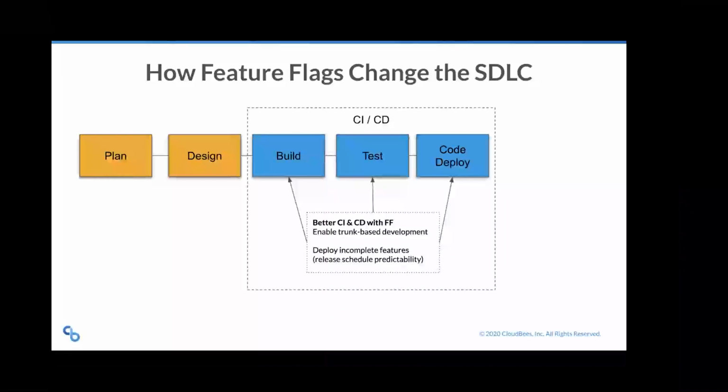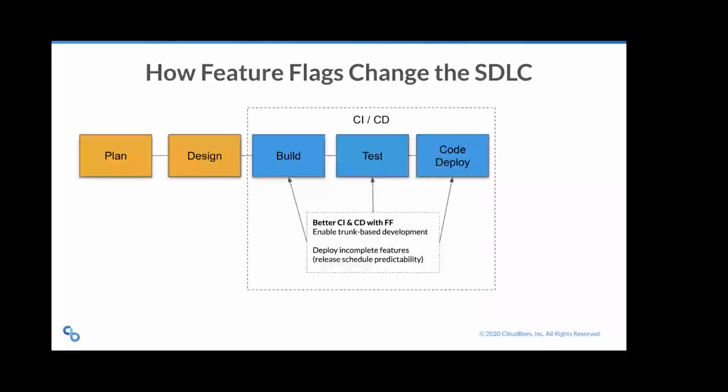So the long-time merge hell that I'm sure any developer is familiar with, where you're trying to integrate all your code into a trunk at once, and you get all of the many merge issues that arise, that's largely eliminated using feature flags, because those branches are always back in trunk, and they're just disabled. So that's a very big concept. An area we're going to focus on today, moving on to the CD side of the house, is with code deploy, and the fact that feature flags enable you to deploy incomplete features. We'll show why and how in a few minutes.